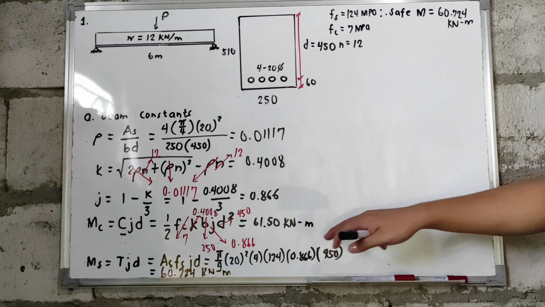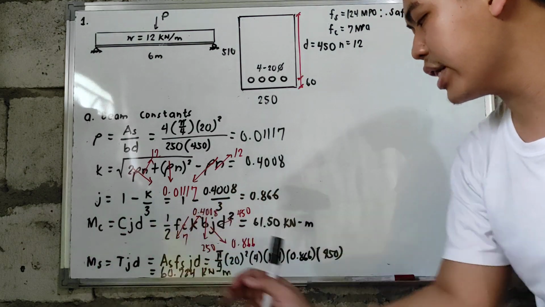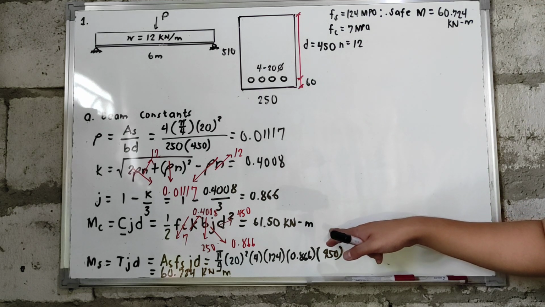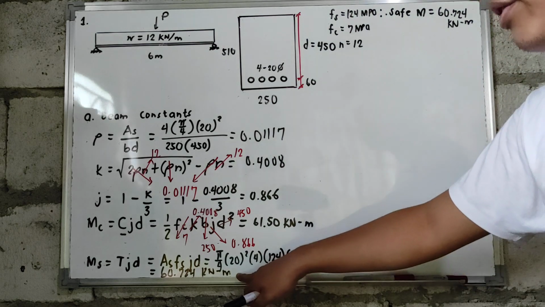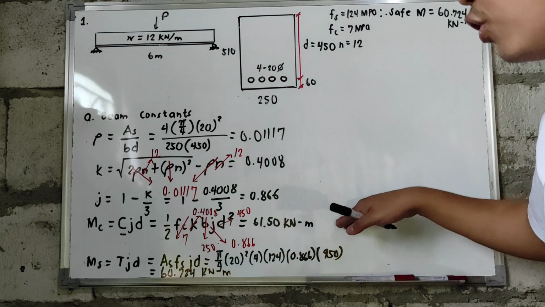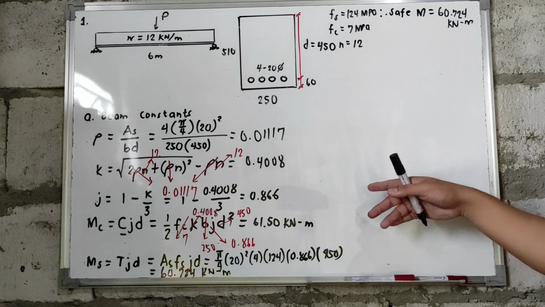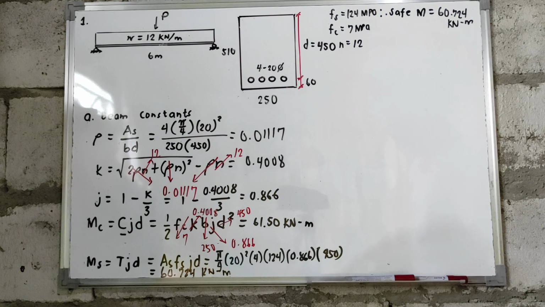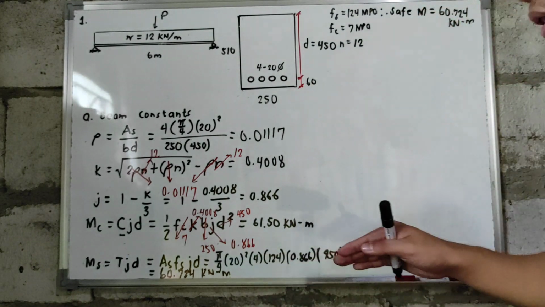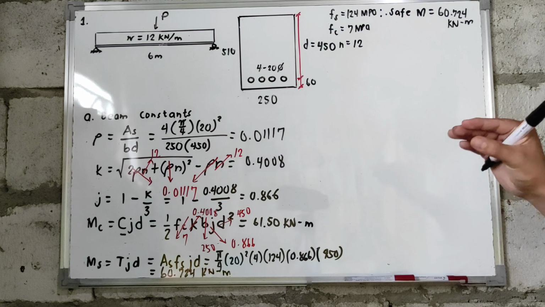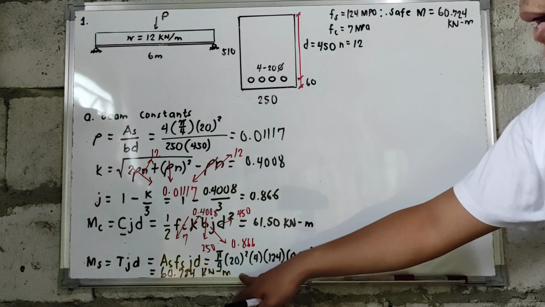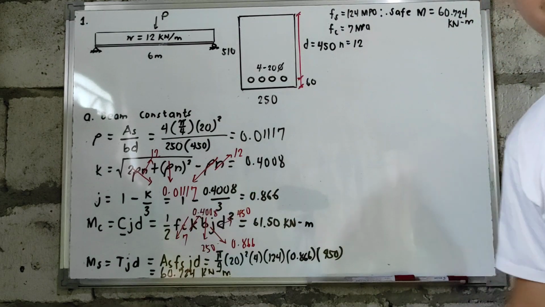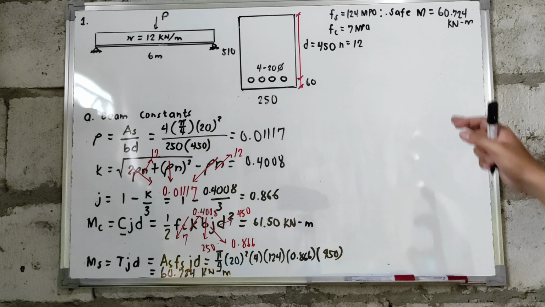Sir, bakit po mababa yung in-adapt natin? Kasi nga, yung example, eto sa concrete natin, hanggang 61.50 yung kaya niya. So meaning to say, kaya niyang dalhin yung 60.724. So yung konkreto natin, hindi siya masisira either na ito yung apply natin o yung sa moment sa steel. On the other hand, hanggang 60.724 lang yung maximum capacity ng steel natin. So kung ipapabuhat natin kay steel, yung moment natin sa concrete, masisira lang si steel. That's why i-adapt natin yung lower value.